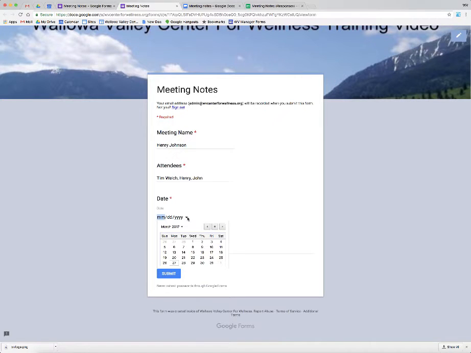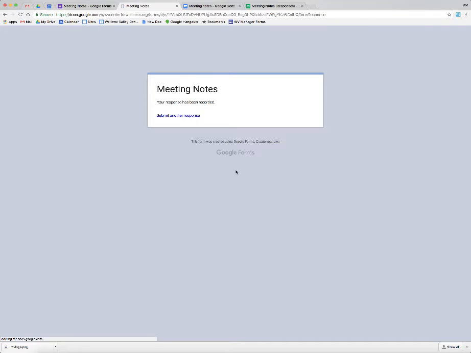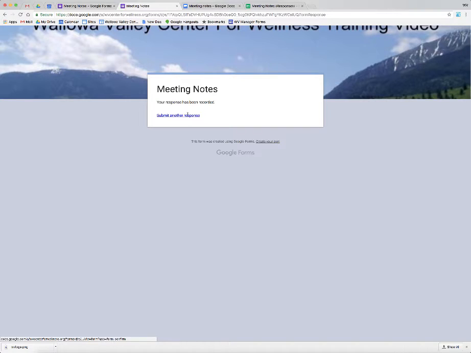The date, I click on the date, I fill it out, it was on the 27th, and this is where on my phone, I would maybe keep the note with Google Keep, because I could dictate, and what I would do then is probably take the requirement of having the note filled out right now. So this is what we talked about, and then you would fill this out. You could do this on your phone and dictate this field, but I think it might be easier to do this hybrid where we use Google Keep. So I'm going to go ahead and submit that. And then I end up coming right back and I could submit another form.